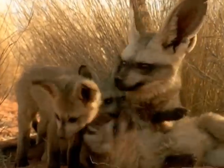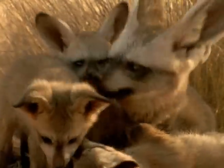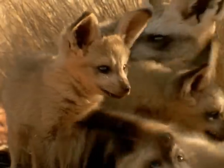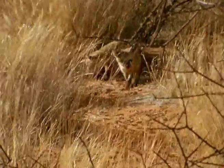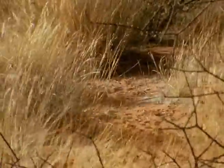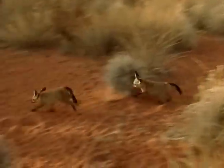In Namibia, in southwestern Africa, bat-eared foxes are usually born in October or November. After a pregnancy of about 2 months, Fanta gave birth to her offspring. When the young ones are 6 weeks old, Fanta takes them along on longer expeditions. They are now nimble enough to vanish at a snap should any danger arise.